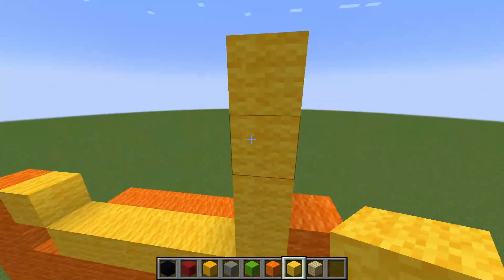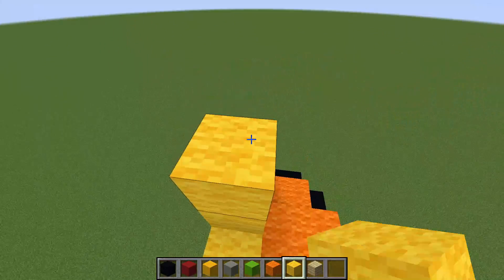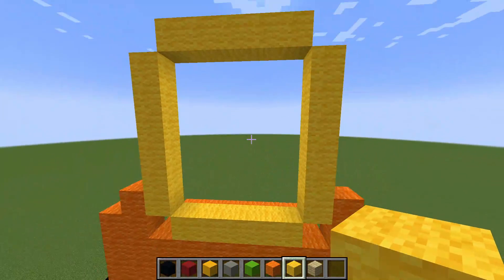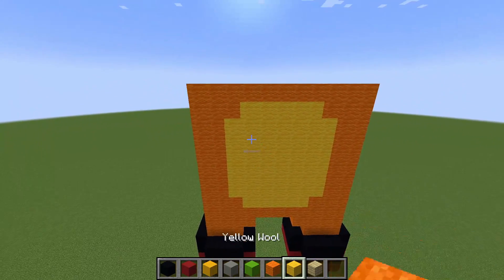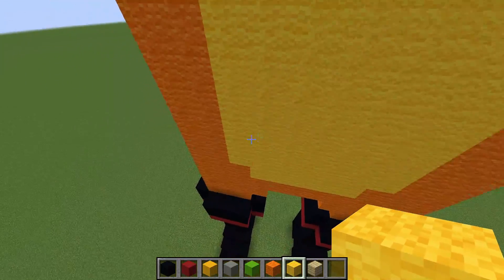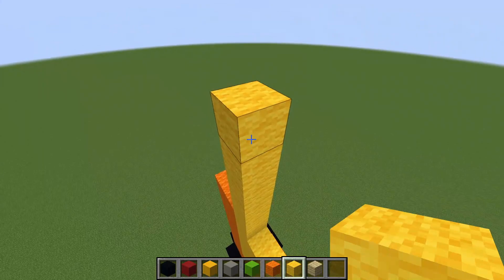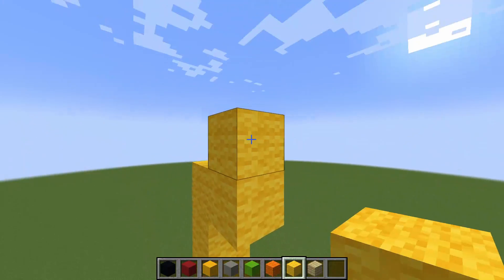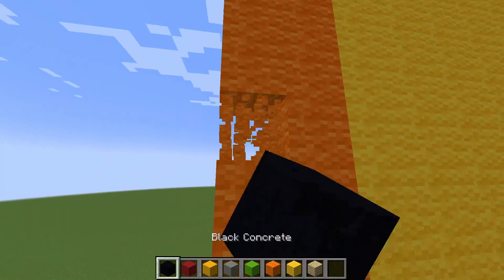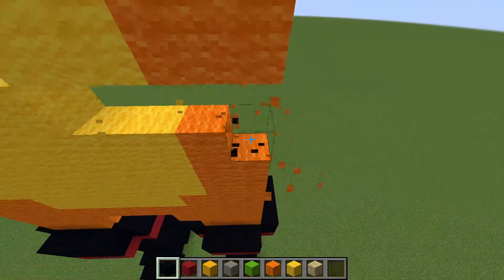This will go up fourteen blocks, and then in one. Same on this side. I think the middle part should be a bit longer, so we're going to make it longer — instead of five it'll be fourteen. There we go, and now we'll add the belt around his waist. He uses a belt, so we'll add the belt right here, sort of make it look a bit curved like that.